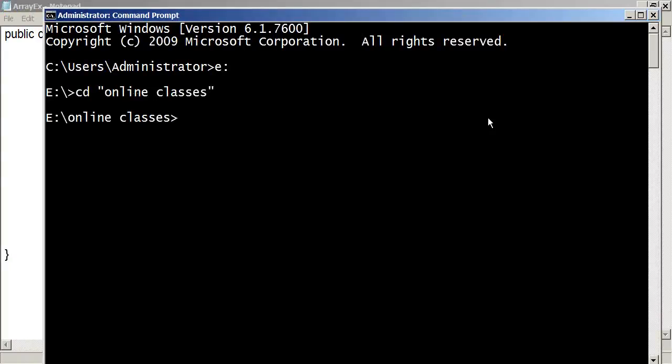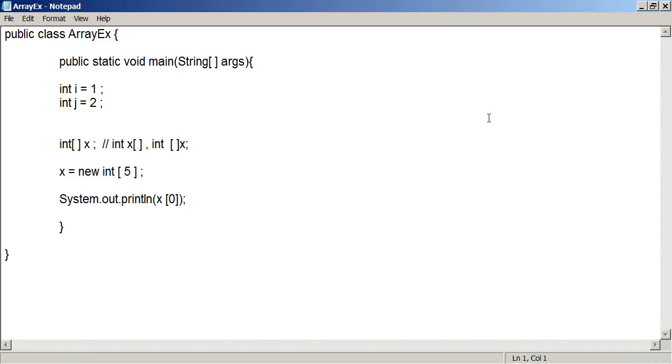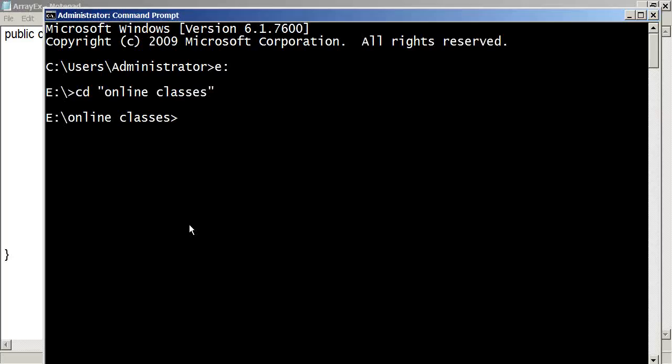It's fine now. Just now I have created a group of data, and that group of data I have given a name, and by default the indexes are given for that group of data, and I am using x of 0. So if you want to access one, we will use its name. But this x is a group, and if you want to access that group, we access it by using their indexes. Now I'm trying to access the value from 0. Now let's see what it is going to do.